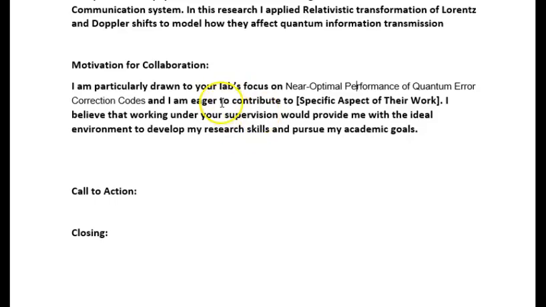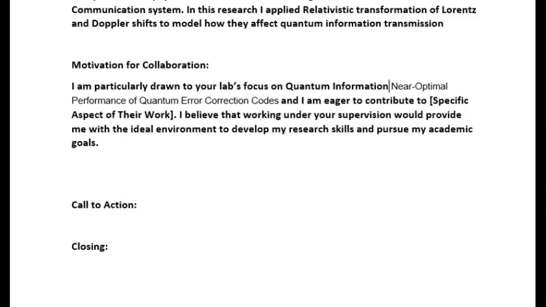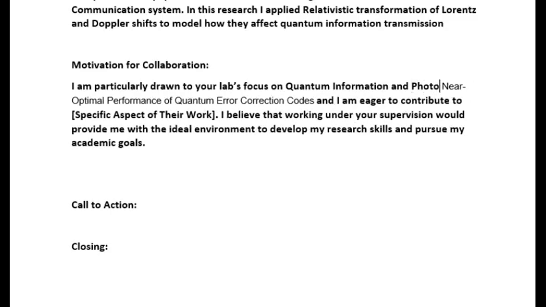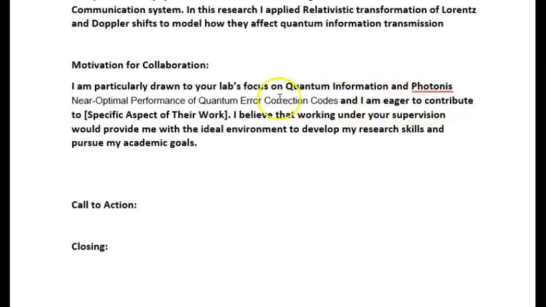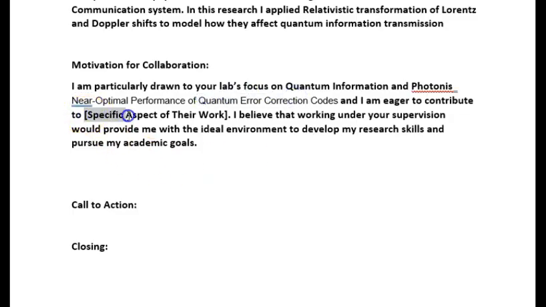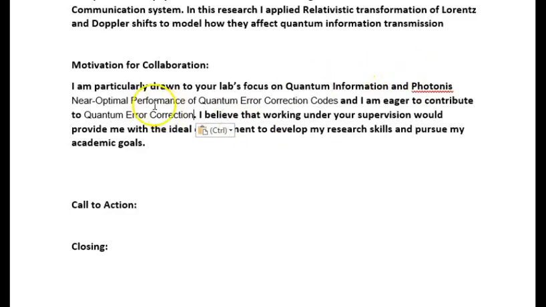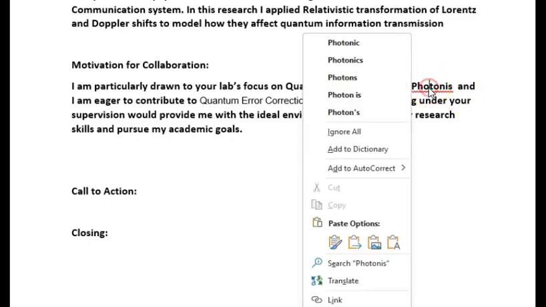So you pick that work and you say, I am particularly drawn to your last focus on quantum information and photonics, and I am eager to contribute to your work on quantum error correction. So you put that particular work that you have seen, as this professor has multiple works around it. This is a direct topic of the professor's work.